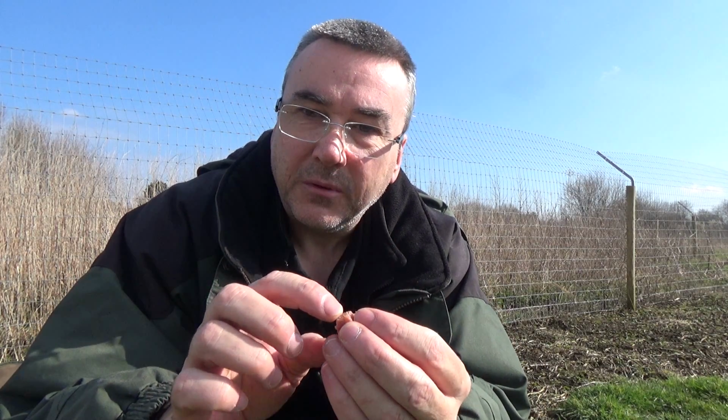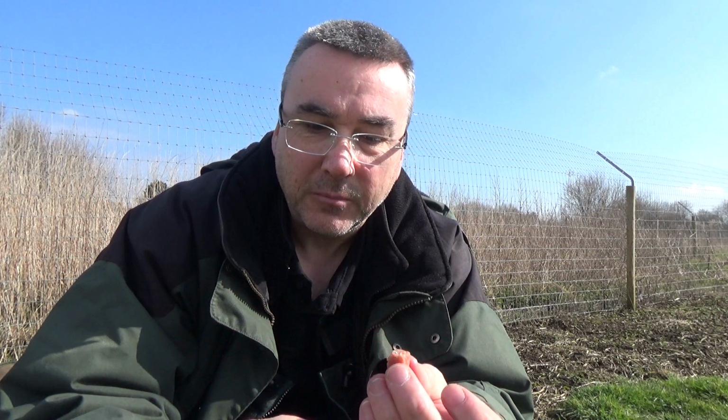Some guys like to put a topper on top there. They put a yellow sighter or a red piece of foam, just a tiny piece of foam. What I would say is be wary of doing that on how big your foam is. Yeah, make sure your foam is only small. You only need a really small piece. You don't want it floating up.